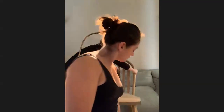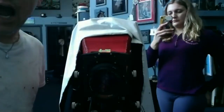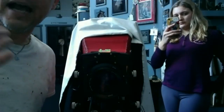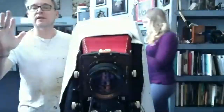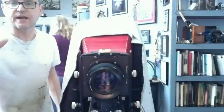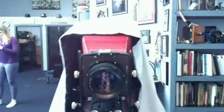How's that? Let's see now. I'm just trying to get less natural light off her face on the side facing my camera. Does that make sense, Josh? I do. I know what you mean, if you're trying to get more of a silhouette. Yes. Oh, that's perfect. The light is perfect on her face right now. Go ahead and look out that way, Morgan. Look how you're gonna go for your pose.